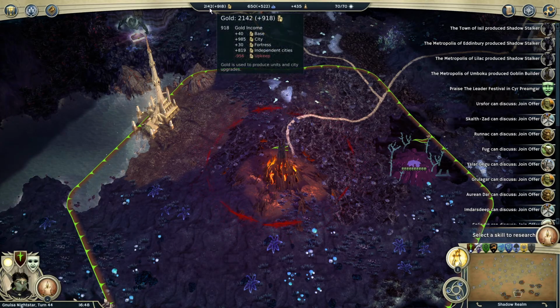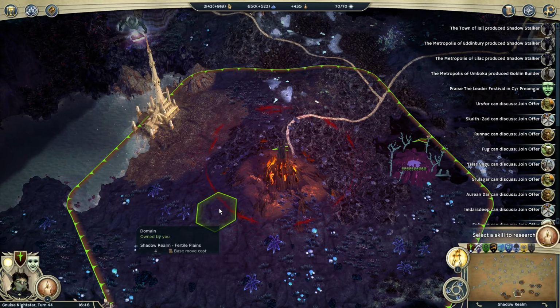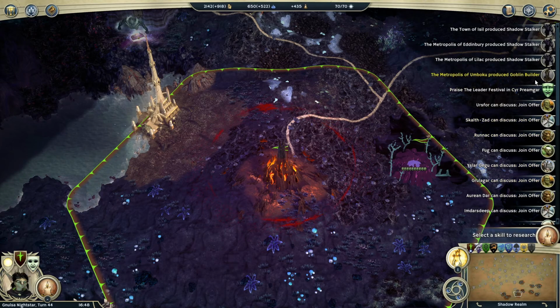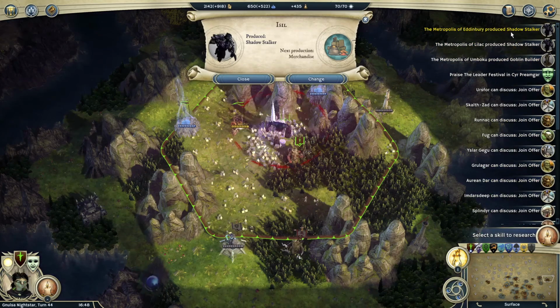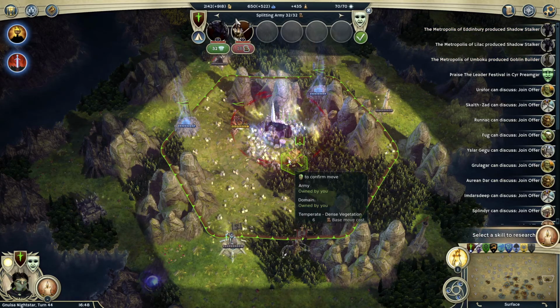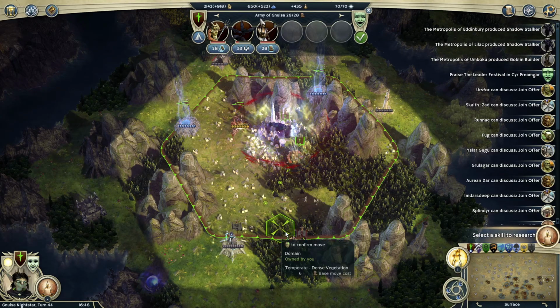And look at our gold income. We're doing extremely well, getting almost 1,000 gold per turn just purely in income generation, and we have over 2,000 gold in our coffers right now, so we're in really good shape economically speaking. And then we've had a ton of Shadow Stalkers produced here, so let's start taking advantage of this. So if we were to move down here, we could try and fight this battle.